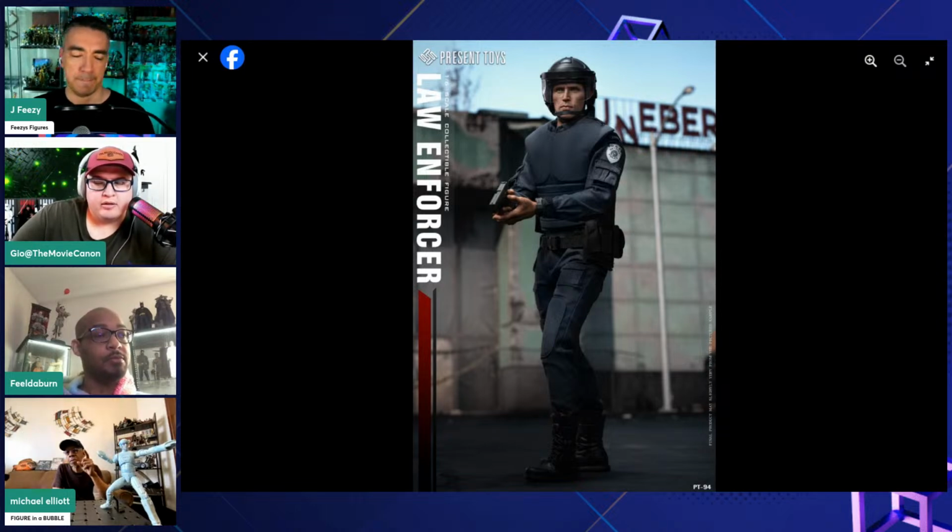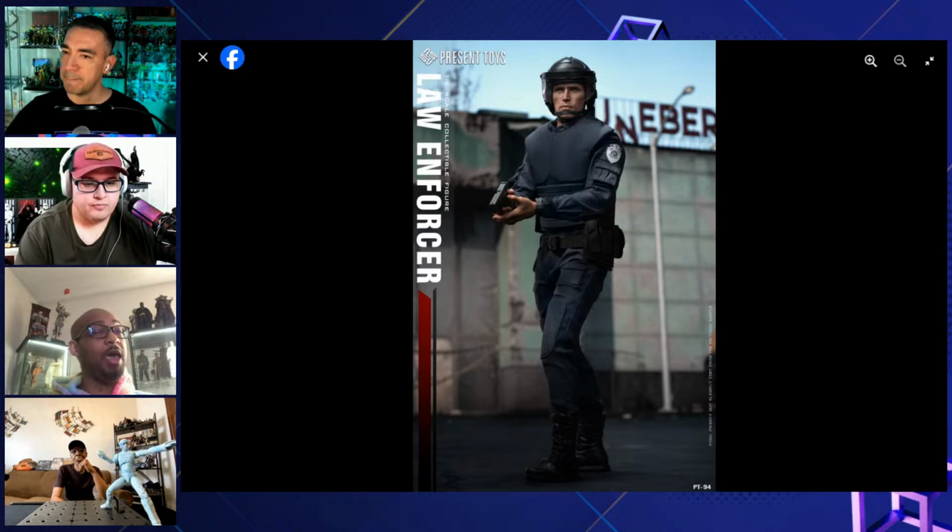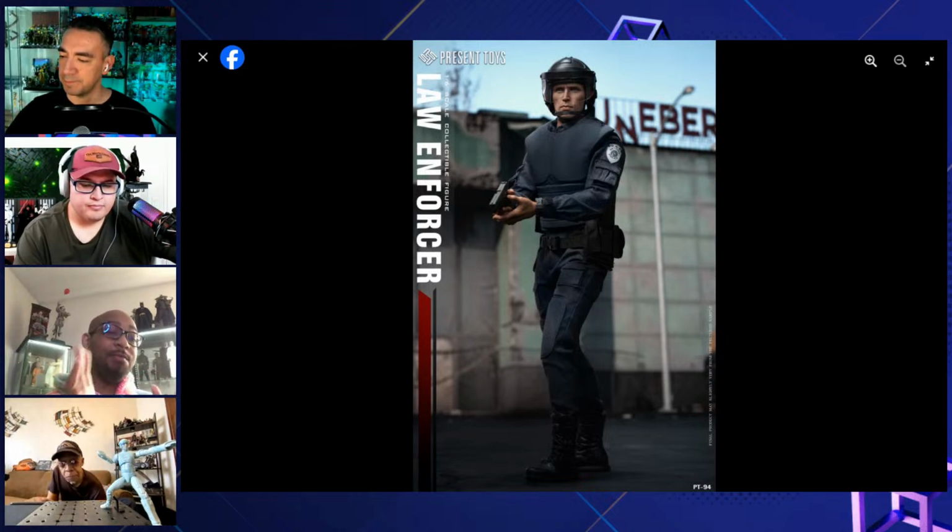The only reason I want the Blade Trinity is because it comes with 2 head sculpts, and one of them has an open mouth that shows its fangs. You don't get that with the Present Toys one. And it's still all leather too. So I'm gonna go ahead and do that. I didn't like the movie, but I like the design of the costume, with the red lining inside the coat, and the red sweater he wears under his vest. It's the blood red mixed with the black. I think it looks fire.